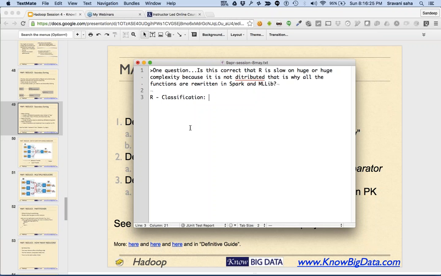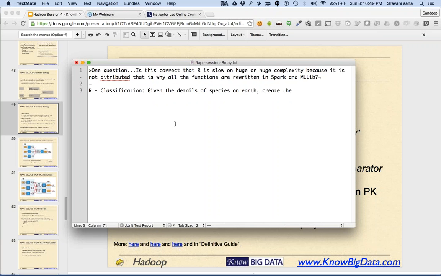Given a lot of species, given the details of species on Earth, create a kind of tree, an inheritance tree.